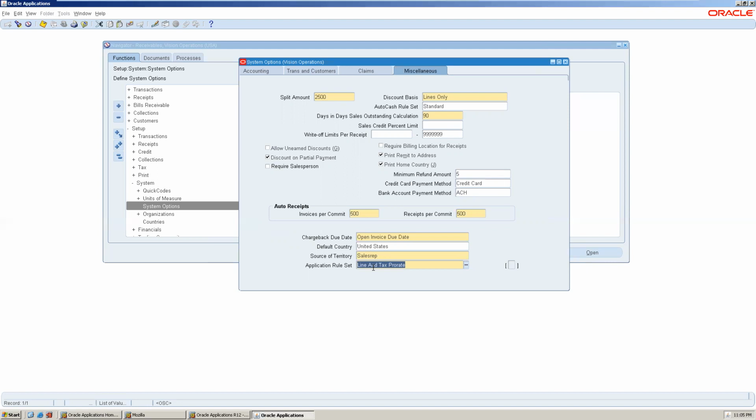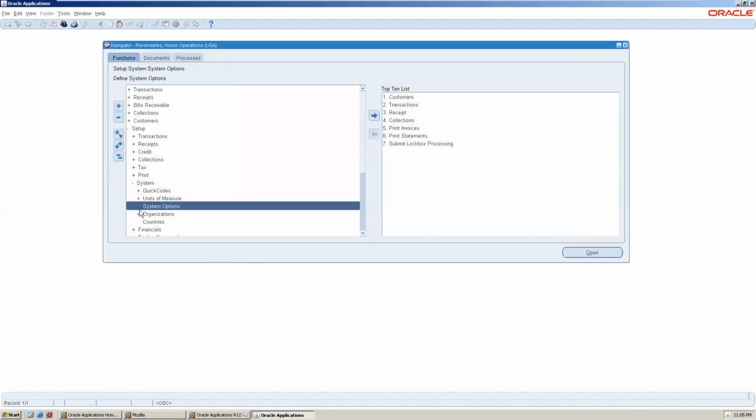If freight is allocated, suppose 8,000 is item and 2,000 is freight, but tax will include everything. So they are asking that line and tax should be different. Each line will be calculated differently. That's what we chose. So these are the setups we'll do initially, and we have other setups also.